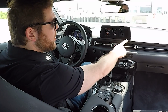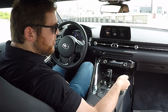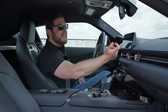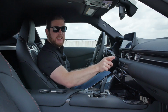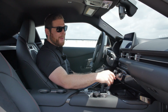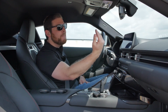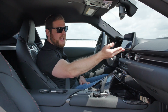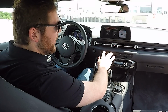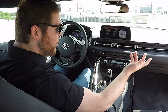We've got the larger, I think it's 8.8-inch touchscreen display. Obviously, we have BMW's iDrive down here. I think they call it Supra Connect in the Toyota. It's not any different from last year, but they have discontinued the smaller 6-inch screen. I was on the phone with a Toyota PR person the other day, and I said, I've never even seen the smaller screen. He's like, yeah, not that many people bought it. That's why we're just giving you this screen as standard now. We have BMW's awesome home buttons that you can assign to navigations or stereo, whatever you want.